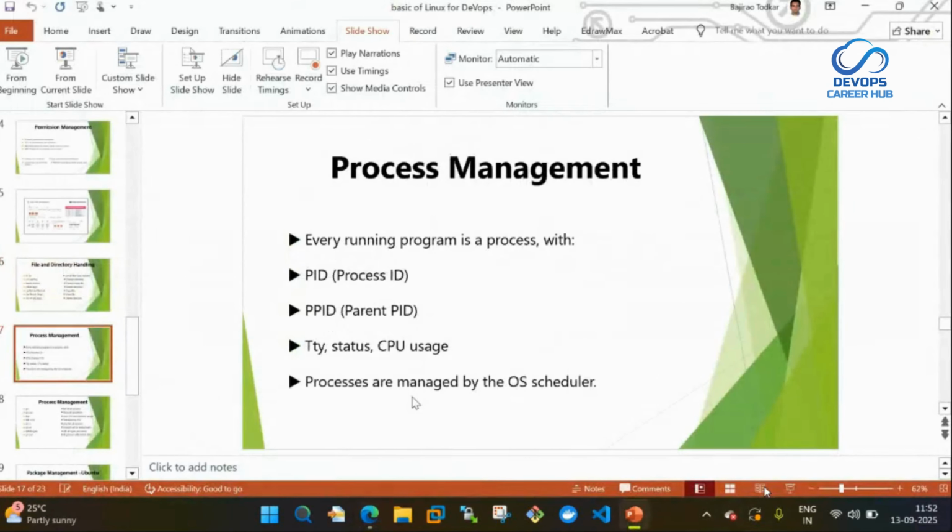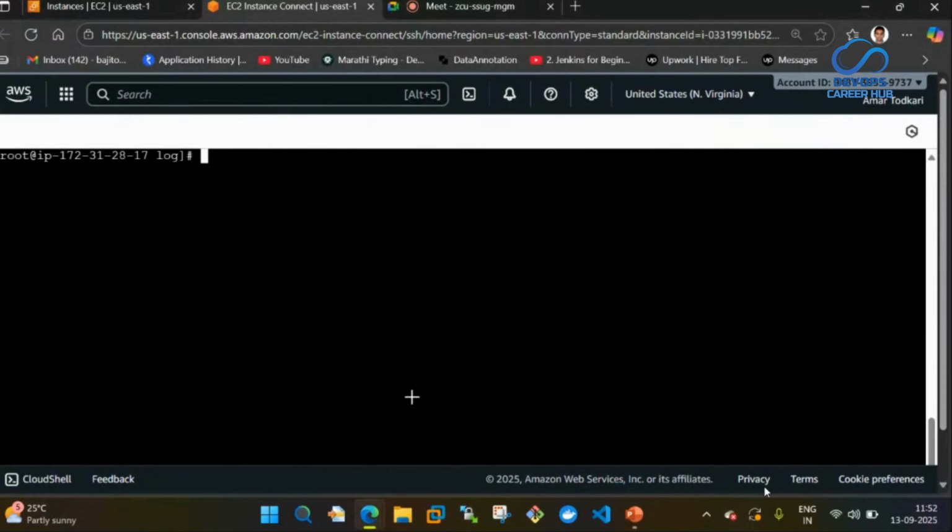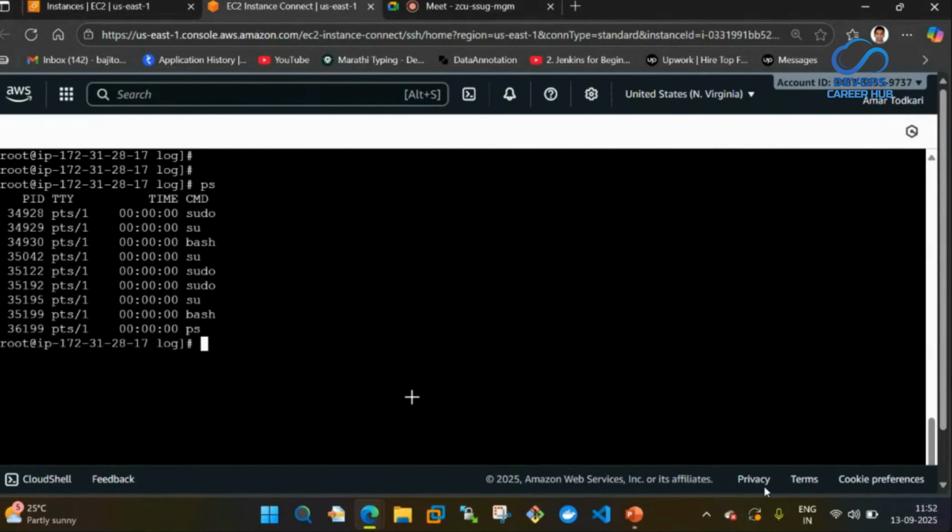For the rest, let's say for process management, we can see what processes we have, like ps. It shows whatever processes are running with respect to PID. Recently I discussed that process. You enter, let's say, mkdir. I have created a directory with the name Bajirao, and that is our process.